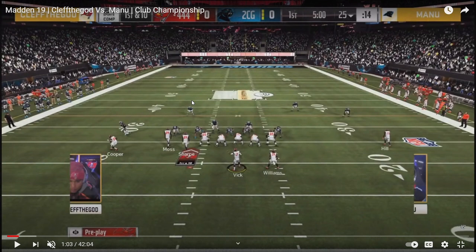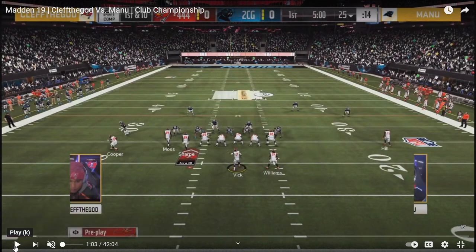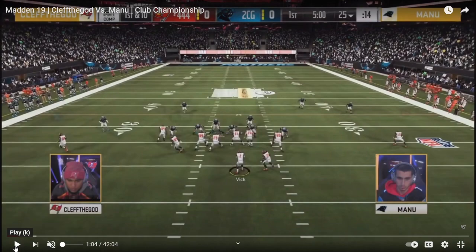And the reason for that is because if I'm running cover 2 on the bunch side, I got to ask myself, okay, what can kill me in cover 2 on the bunch side? And that's going to be these motion out fades. It's going to be the motion out wheel route. And a lot of people will utilize motion out drags on B. So again, I'm going to have RB and B manned up majority of the game. Or I'm going to mix it in. Again, you don't want to do it every time because then it just becomes too predictable. And then it kind of almost ruins the point of hybrid coverage. But again, I'm just going to mix it in.